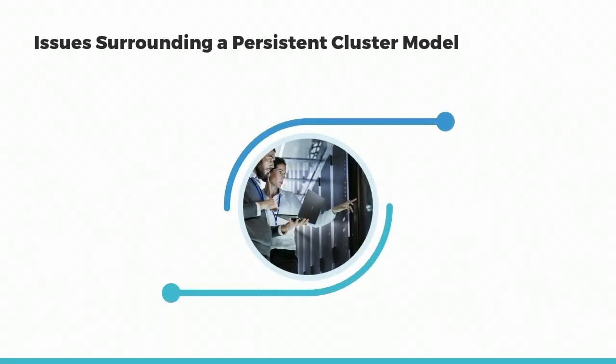There are more issues surrounding persistent cluster models, such as unreliable job performance. It can be unpredictable. You don't know exactly how the cluster is going to perform on a single job, and one run of a job can be several times slower than another run of the same job. This can be a big issue for critical workloads. Future support may also waver. With Dataproc, a persistent cluster isn't going to be running for months or years; it can become unsupported over time. When issues happen to unsupported clusters, it will be difficult to get support from the Dataproc team.